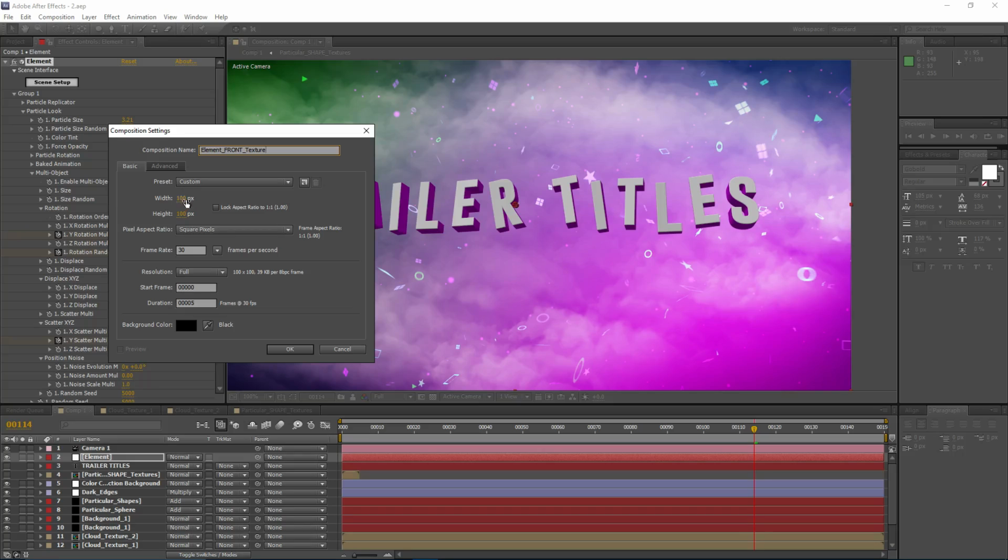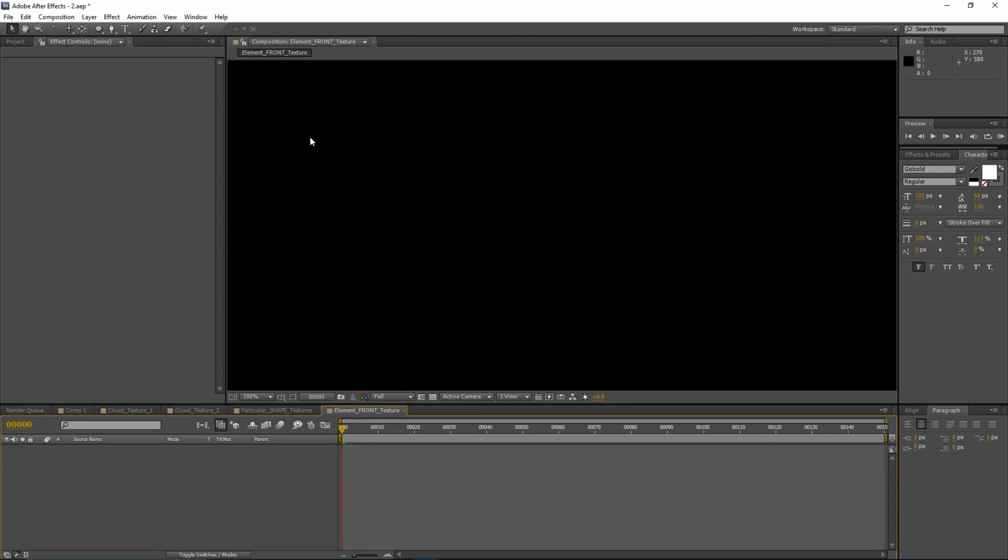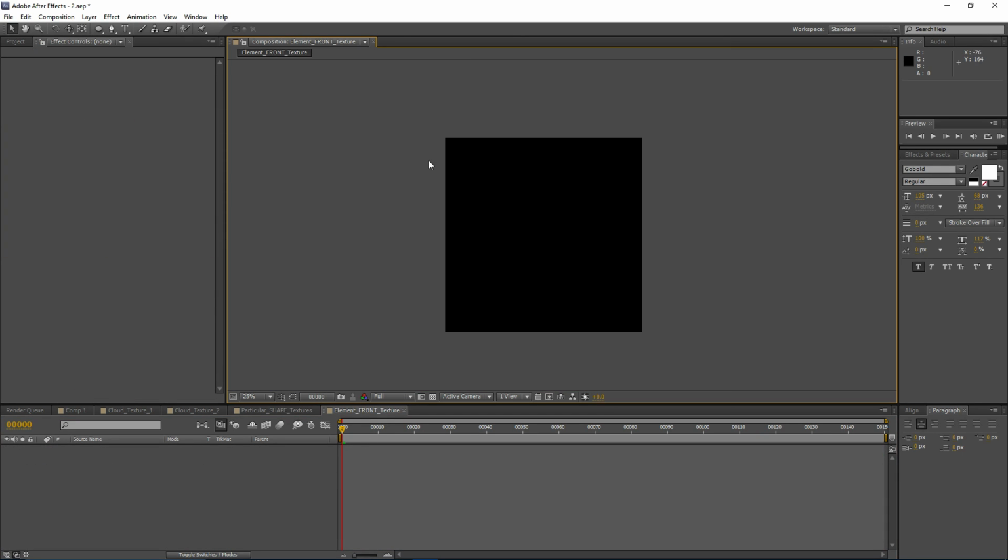And I will make this a large texture, so 1500 by 1500 should be good, and make sure it's the entire length of your original composition. So in this case it's going to be 150 frames, the same as the main composition length, and hit OK. And now this is our composition.